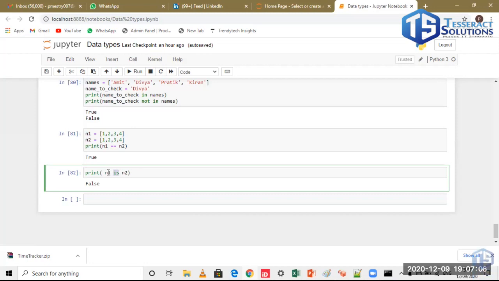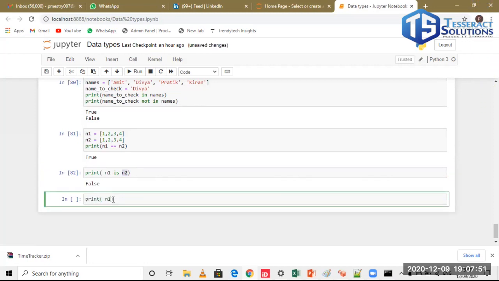So when we declare any object, Python will allocate some space in the memory, and that space or location has some address, right? That address would be some hexadecimal number. So when we use the is operator, Python checks that location address. Now it is obvious that n1 and n2 are two different objects. They would have different addresses. Correct? So since it is checking the addresses of these objects, it is saying they are not identical and it's returning false.